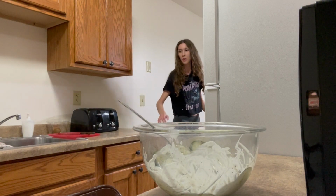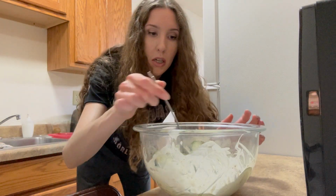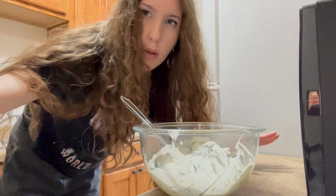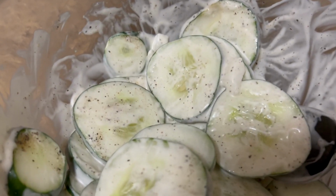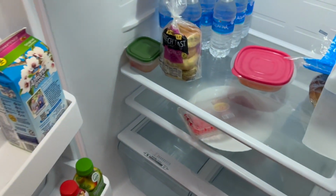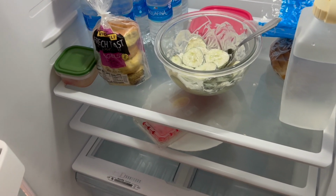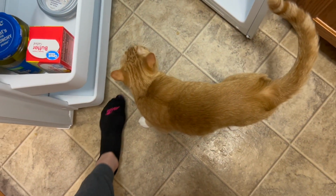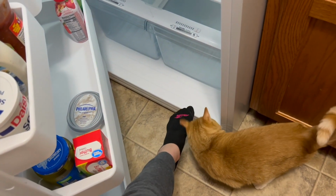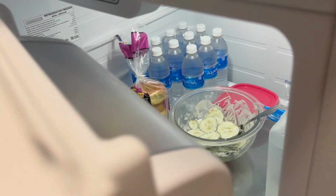Wow. So I'm going to put this in the fridge now. It says to marinate it for 30 minutes before serving. Hold on, I have to flip my camera around so you guys can witness this incredible moment. Yummy, look at that. Okay, wait, that actually looks really good. We're just going to put this in the fridge. 30 minutes from now, we will have the moment of truth. Okay, please, excuse me. Son, please. Okay, bye. Bye, cucumbers, I'm going to miss you.